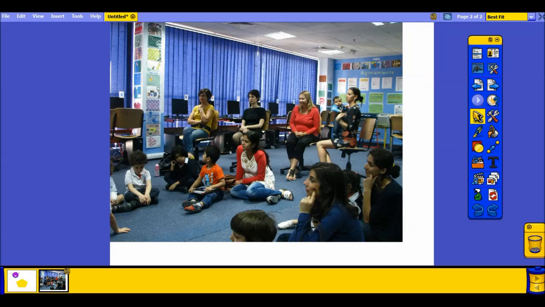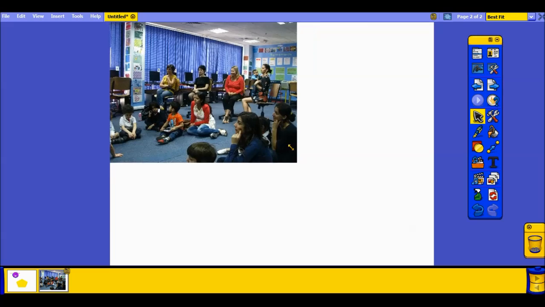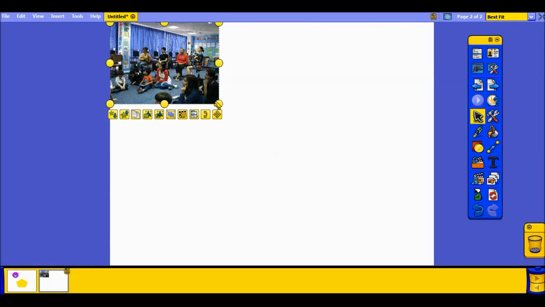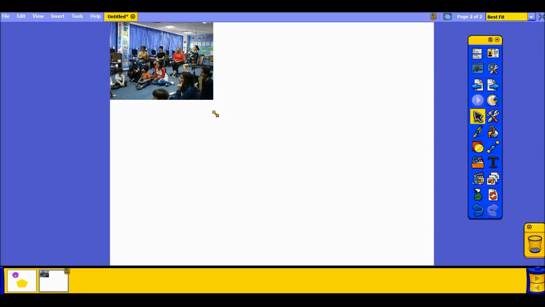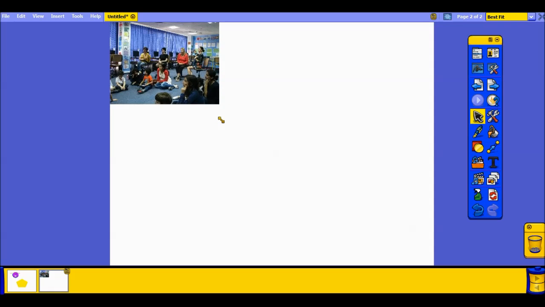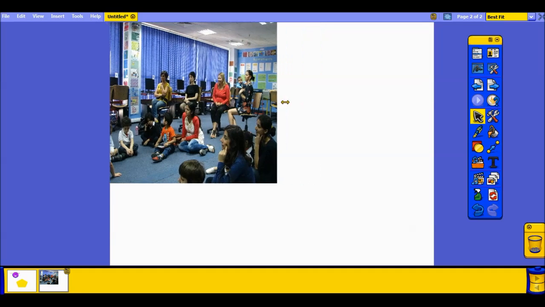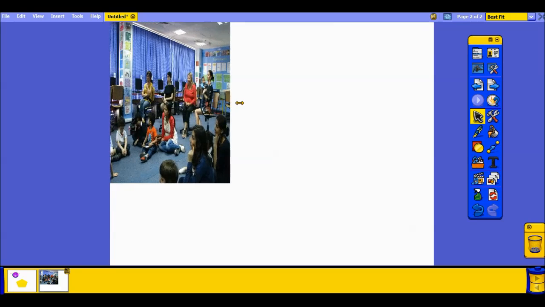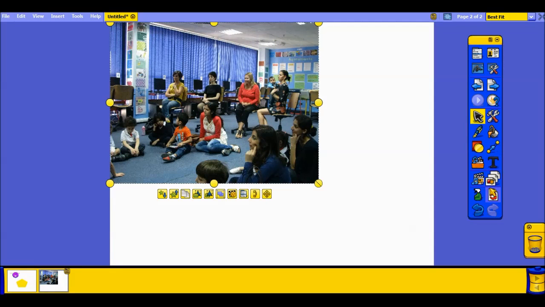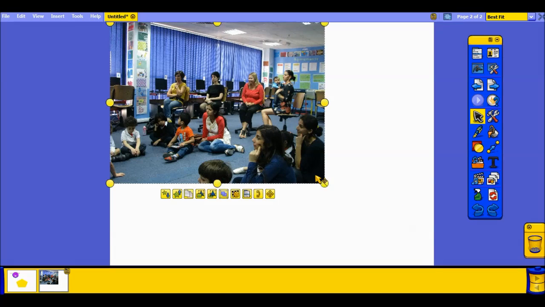Now this is too big, obviously, so I want to make sure my arrow is selected. I click on the picture, and I can just come into the corner and drag it. And you'll notice I'm in the corner. See, this circle has a line in it? That is not allowing me to change the perspective. So it won't allow me to squish the picture. If I grab one of these other circles, I might accidentally squish the people. I don't really want to do that. I can, of course, click on done to go back to the way it was.